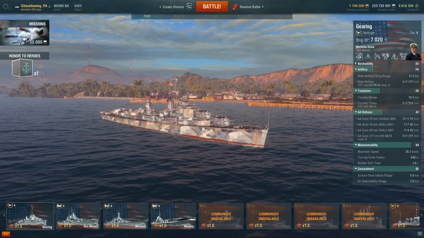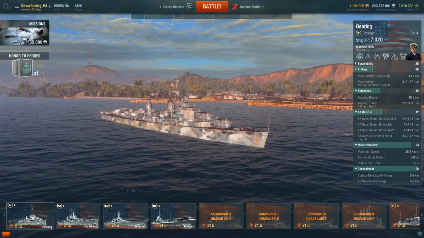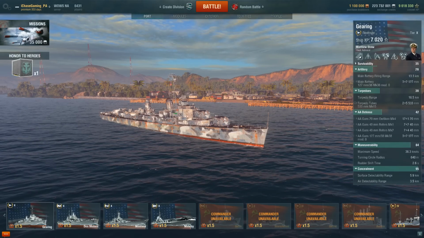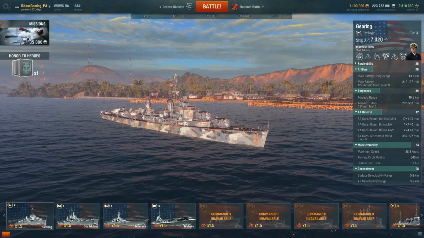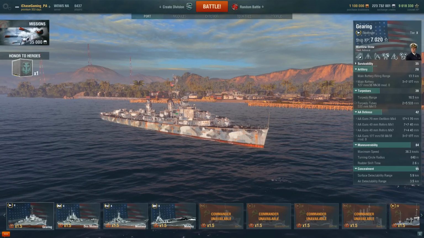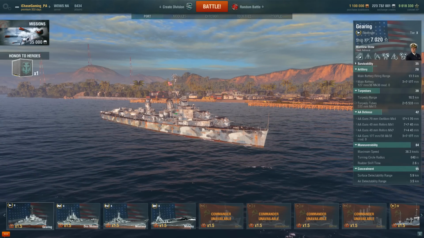It's only 36.3 knots, and I think that is the main problem with the Gearing, that the fact that it's slower is going to prevent it from kiting as well as the Russian destroyer can. However, I think the torpedoes are going to play a role there. It's going to allow the Gearing to throw torpedoes and then push people back and hold them at bay. I think that's going to be the Gearing's advantage. Never mind the fact that the Gearing is also a lot more maneuverable than the Russian destroyer is.